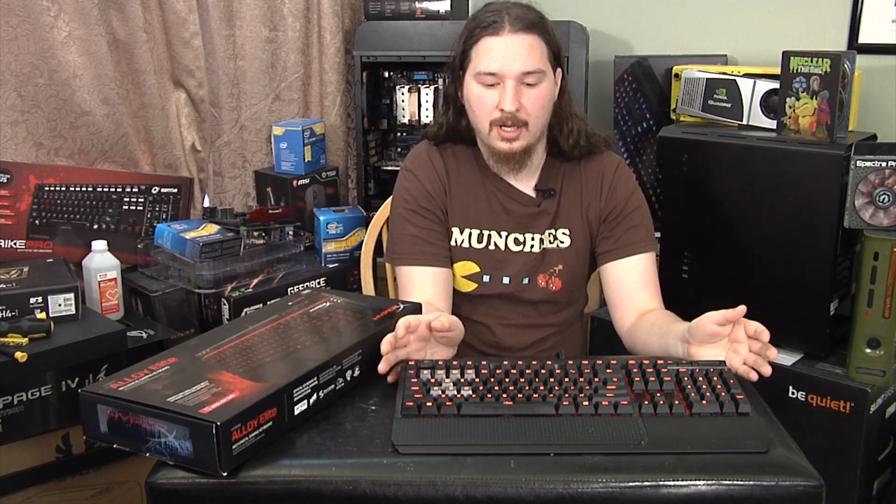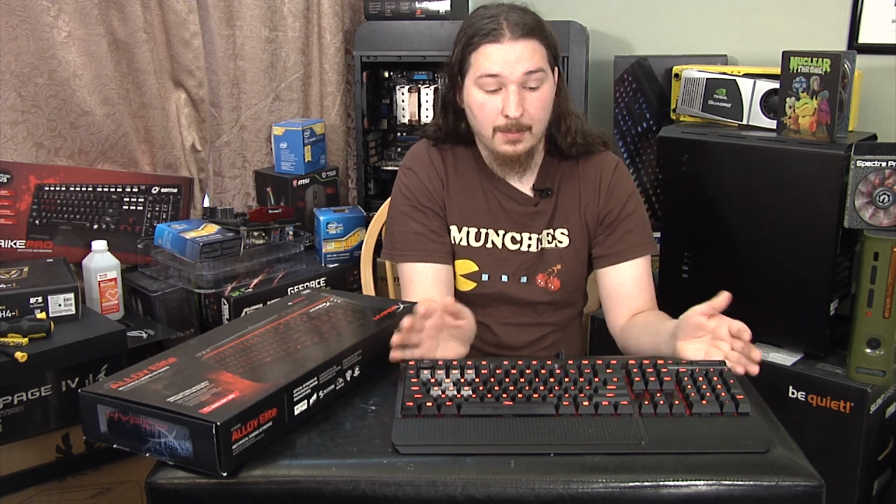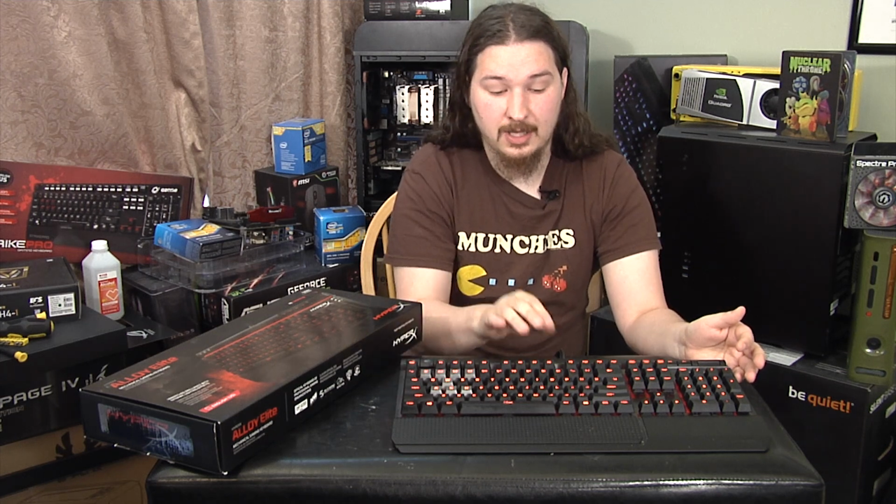What makes this a gaming keyboard? Now, most gaming keyboards have macro functions. This does not have macros, but it does have a very high polling rate. What that means is that the computer will ask the keyboard what button's been pressed, and this keyboard does it 1,000 times a second. So it's basically a 1,000 Hertz polling rate. What that means for the average gamer is that it's a very, very fast keyboard.